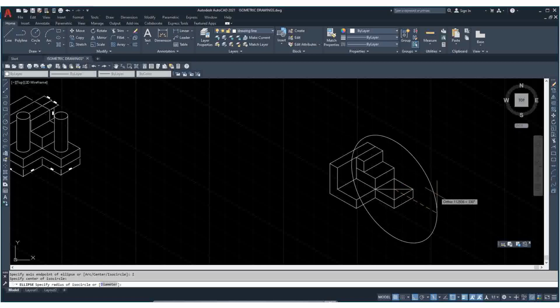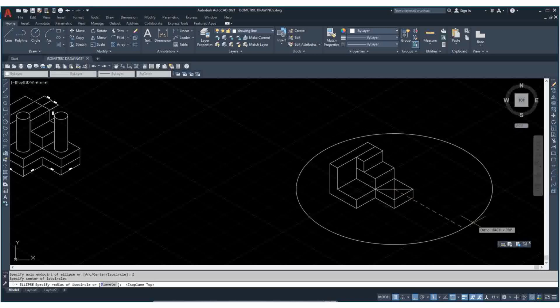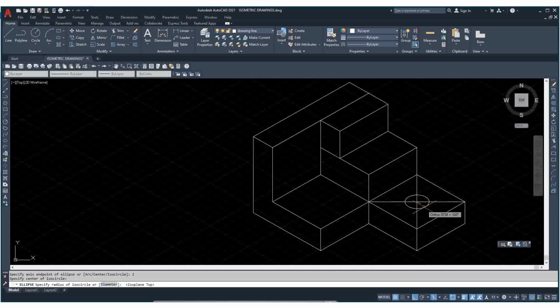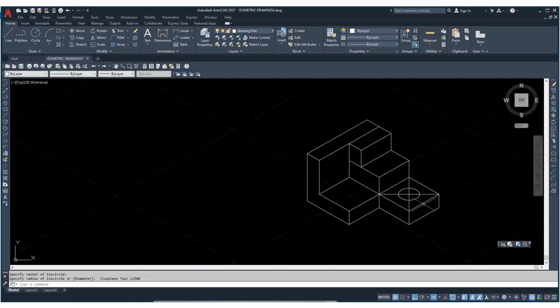So to do that, you toggle, you press Control F5, Control F5. As you can see, it has changed its way of aligning with the box. So our cylinder is 12.5 meters, which is 12,500 millimeters. So we type 12,500 millimeters, enter. So this is it.